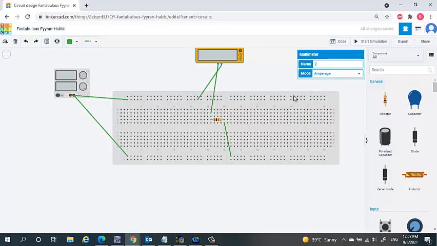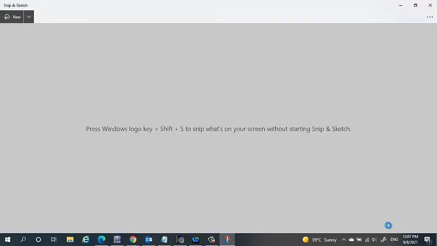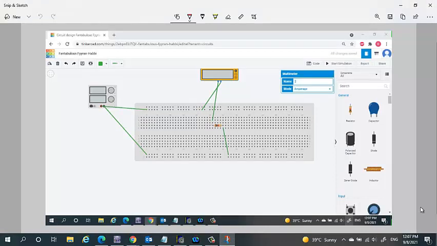So what are the things that we did? We kept the multimeter in between the positive terminal of the power supply and one end of the resistor. So what will happen now? Let me show you with the help of a screenshot. What will happen now is that, because of the voltage difference, current will flow through this one and through the meter, and it is going to come back through this one. This is how the current will flow.